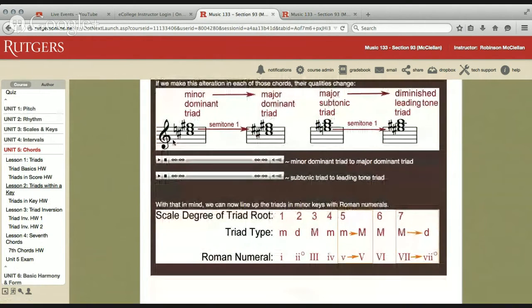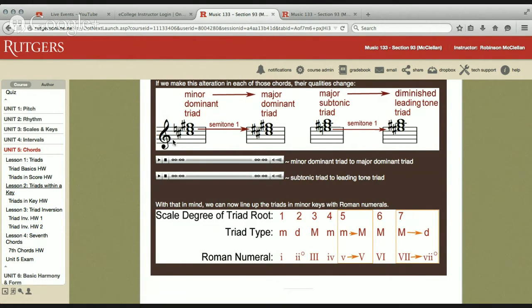So the subtonic 7 is the version of the 7th scale degree that is not altered like you did in harmonic and melodic minor, and that is going to be a major chord, while the leading tone chord in minor is going to be built on the altered 7th step, and that is going to be diminished. So again, in the key of G minor, that would be your F sharp chord, your leading tone, rather than your F chord, which would be your subtonic.